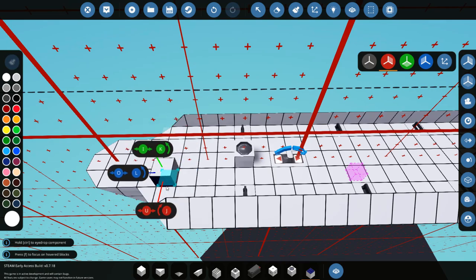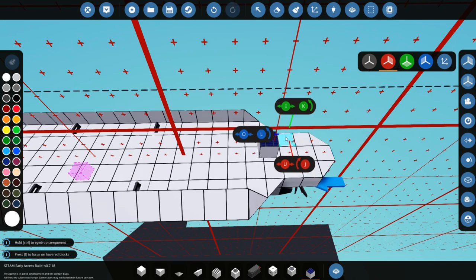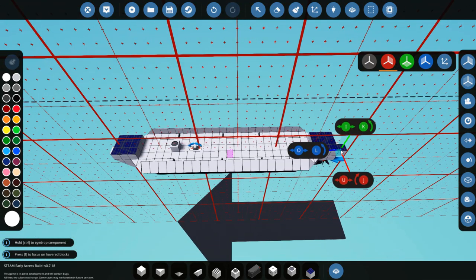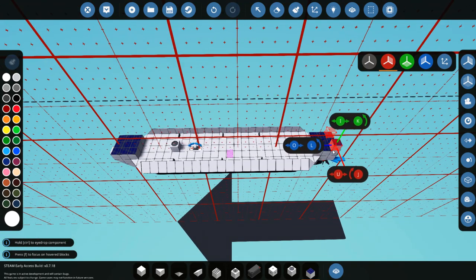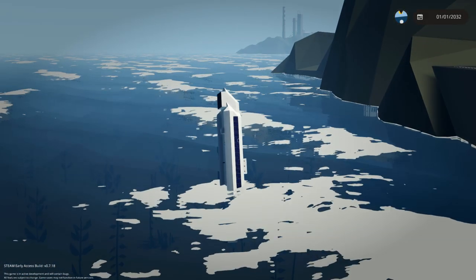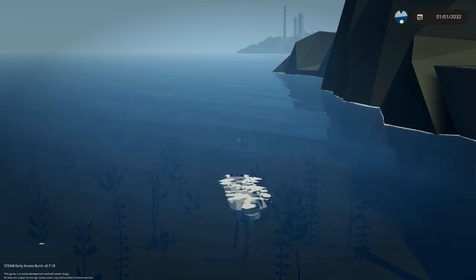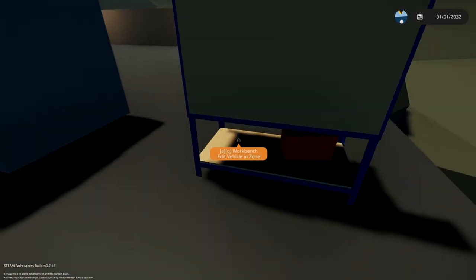All right, you know what? Let's have a little one at the front. That seems fine. There we go. Just a little one at the front. Also a little one at the back as well. And we'll attach all of these together and we'll see if it still floats. Actually, we should see if it floats before we attach it together, because that would be a waste of time. All right, here we go. Yes! All right, it floats, it floats.